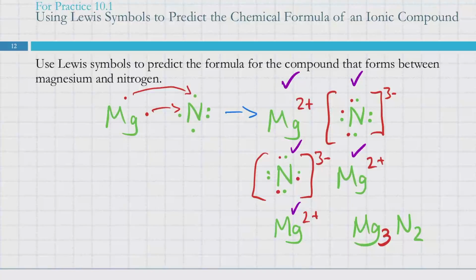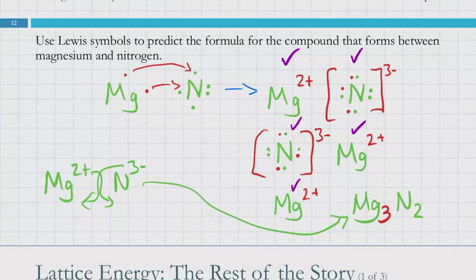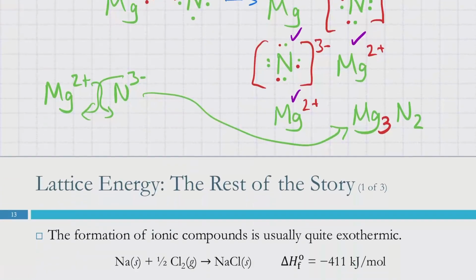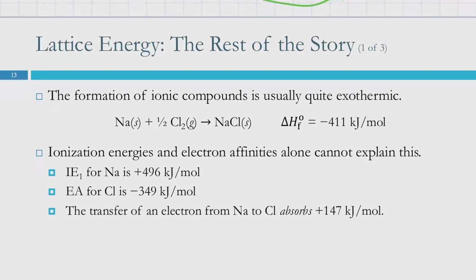This is, of course, not a very efficient way of coming up with ionic compound formulas. But we can do it. It works with our Lewis structures. The way that we would probably do it is we know that magnesium forms a 2+, nitrogen forms a 3-. You crisscross it, and that's a much faster way of getting to Mg3N2. But we can show it with Lewis theory. So this is sort of what we've been doing behind the scenes when we've come up with ionic compound chemical formulas so far. This is not really why we're doing Lewis theory. But while we're here, we are going to talk about ionic compounds.